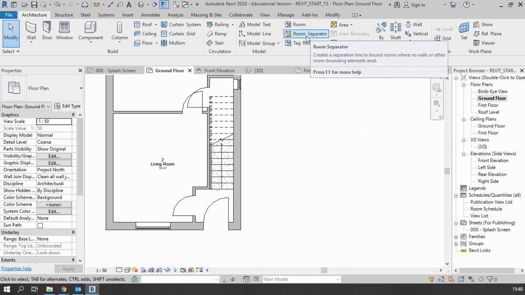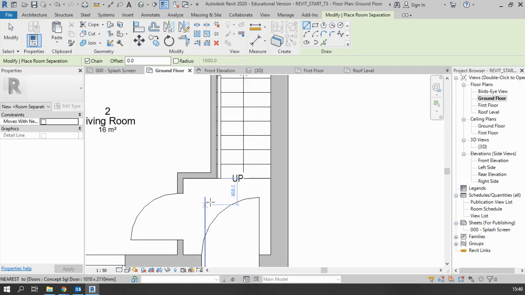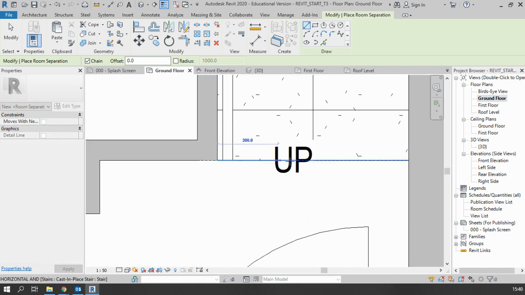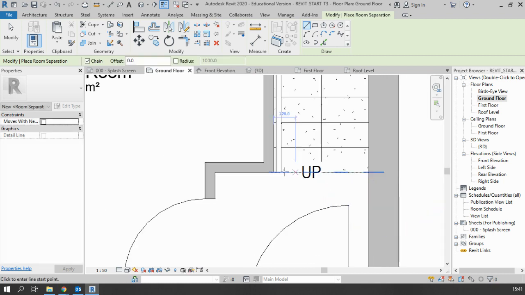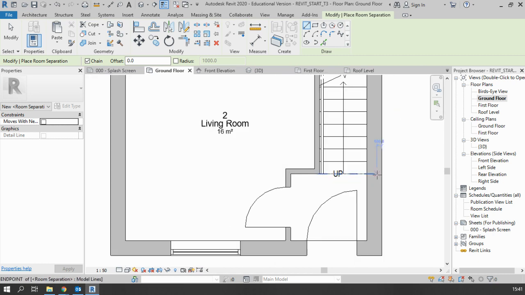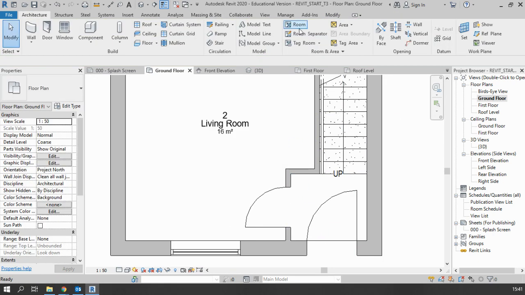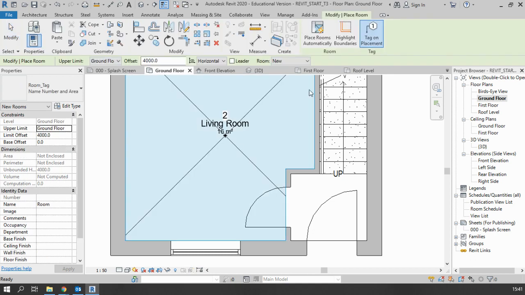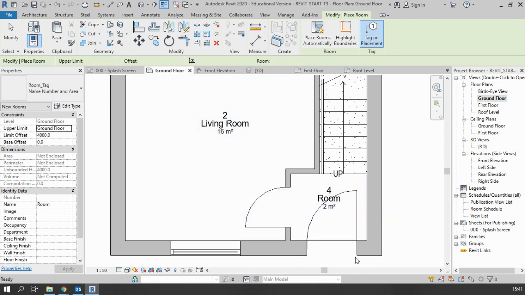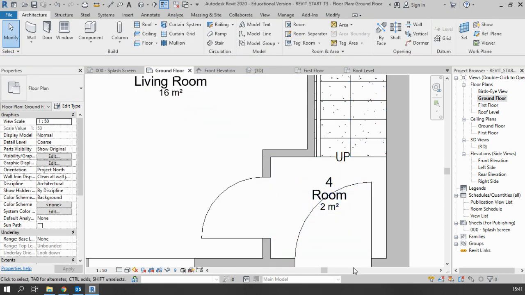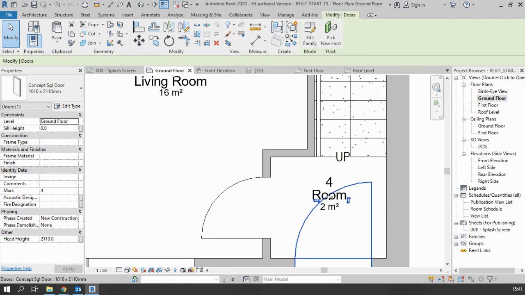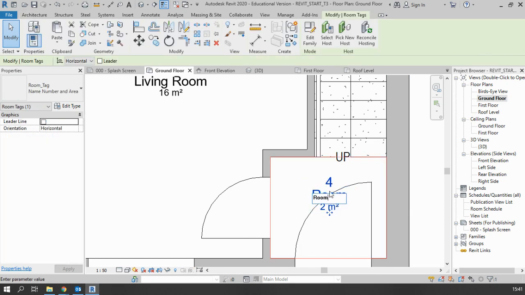I'm going to add a room separator in. So I'll click a room separator, and I'm going to create a room separator. It's a hidden line essentially where you want a space to be defined as a room. So I'll click that there to there. That's obviously closed off that space now. And now if that has worked, if you go to Room, if you hover over that, now that's highlighted there. So it means it's picked that up. So I can now click there, and that has now identified this space as a room, which is now going to be my hallway.